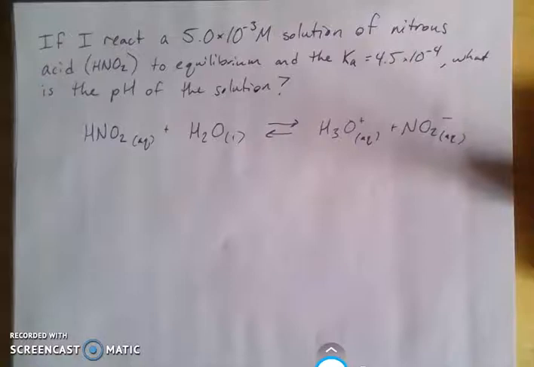Okay, today we're going to look at a weak acid equilibrium problem where the concentration of my acid is close enough to the Ka value that we're not going to be able to disregard the x that's in our denominator, which functionally means that we're going to be using the quadratic equation.